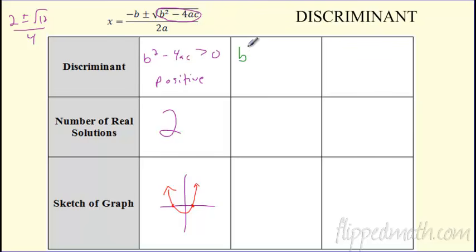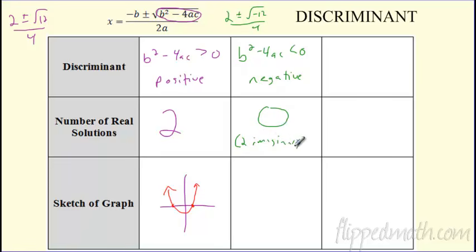What about if the discriminant, that part underneath the square root, is less than 0, which is just a fancy way of saying it's negative? What happens if I try to do one and I got 2 plus or minus the square root of negative 12? This just happened to us, didn't it? If that happens, I get no real solutions. There's none, but keep in mind you're going to get 2 imaginary. So you will get 2 imaginary solutions in this case.